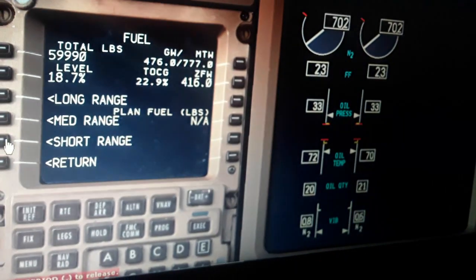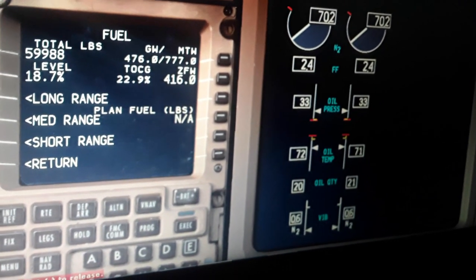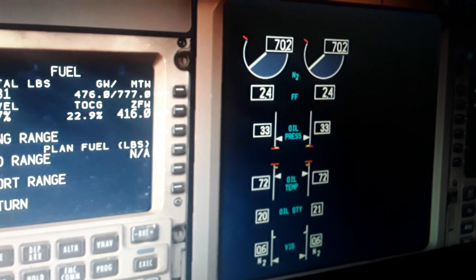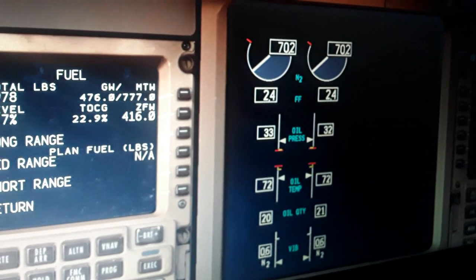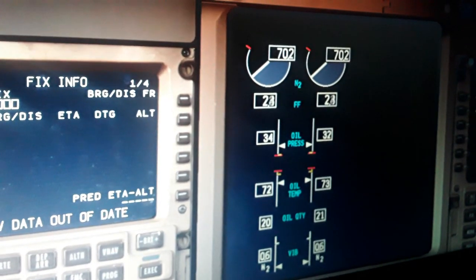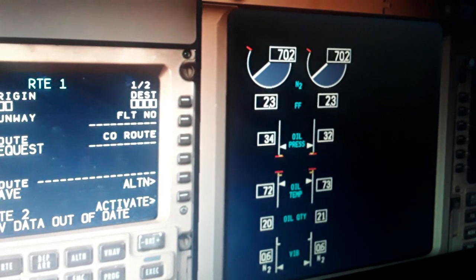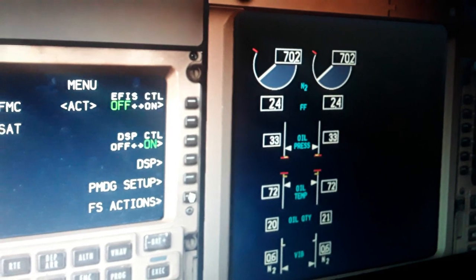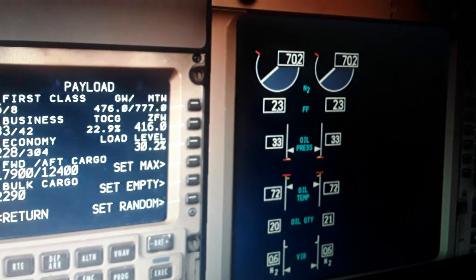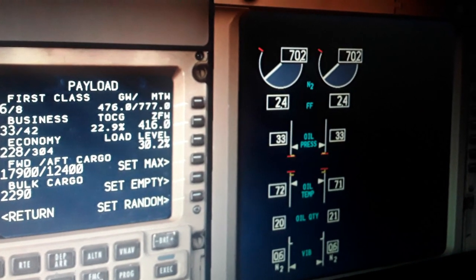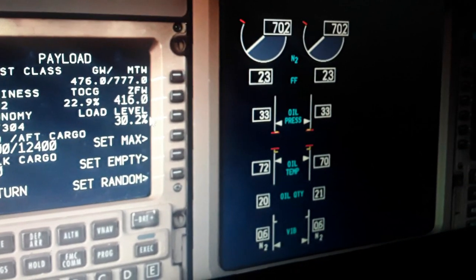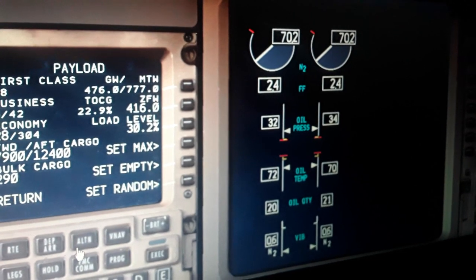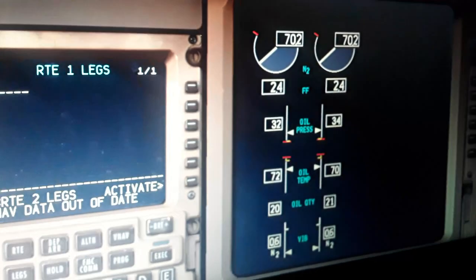So we're going to use 32%. So we have 476,000 pounds. A little bit less fuel actually. Payload. We have less actually, so it's okay.